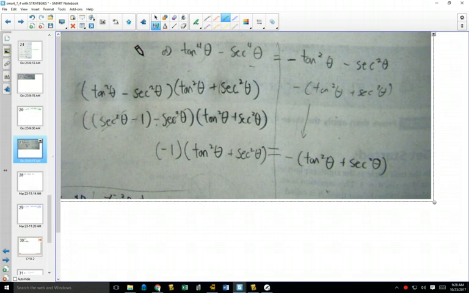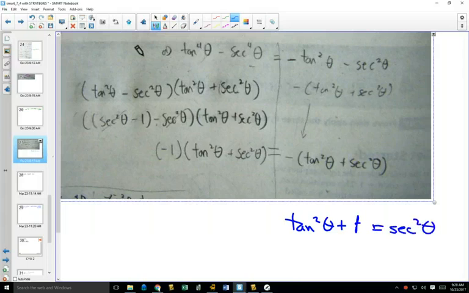And what I would do with that identity, tan squared plus 1 equals secant squared, I would ask, can I rearrange this to get either tan squared minus secant squared? Or can I rearrange this to get tan squared plus secant squared? Which of those could I rearrange this to get? It would have to be the minus, right? There's no, if I move the secant squared over to this side, it would have to be minus. What would it equal to? I'd have to move the 1 over to the other side. It would equal to negative 1.